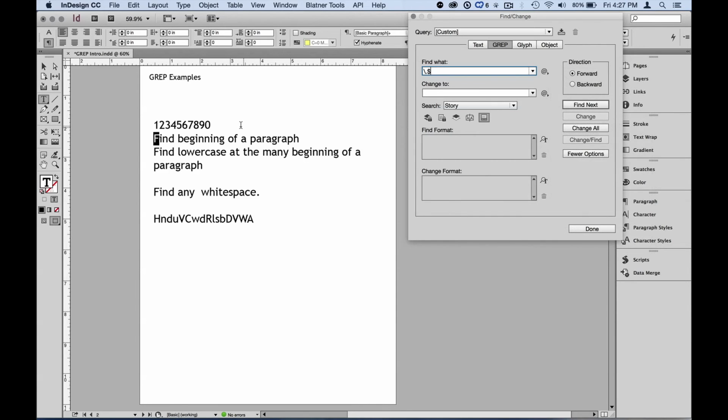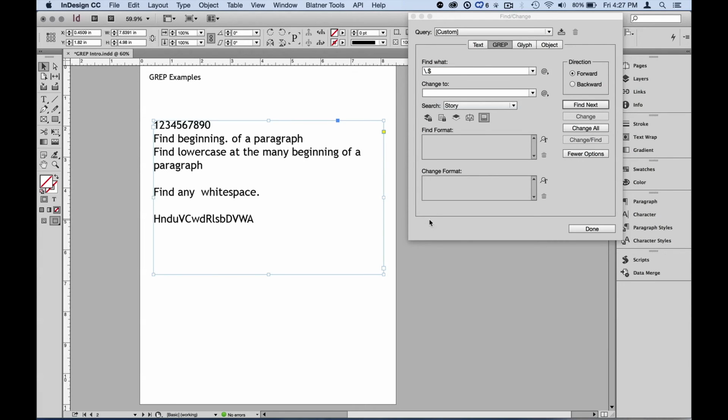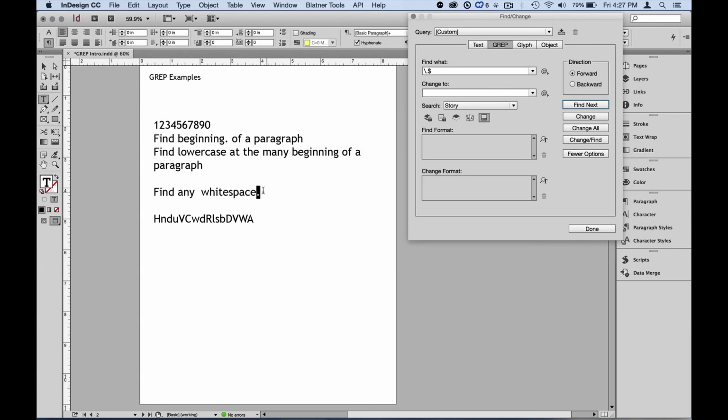All right, so let's, for fun, put a period somewhere in the middle here so it does not find that one as well. Again, we want to put in what we think will fit the pattern and what we want to make sure does not fit the pattern, and then run tests on it to make sure that our expression is good. So I'll say find next, and it only finds that period that's at the end of the paragraph. All right, so that's how we do a search for a location and an escaped character.